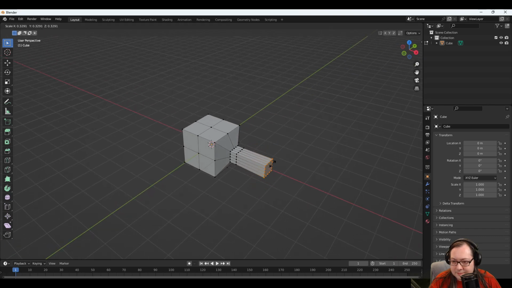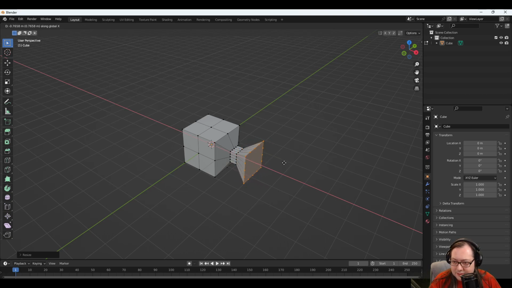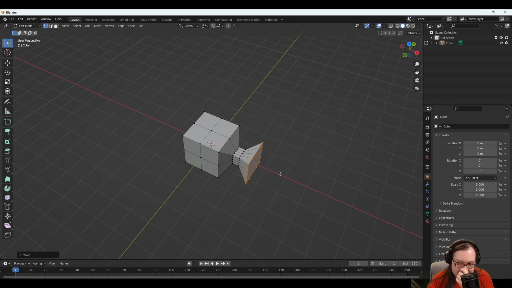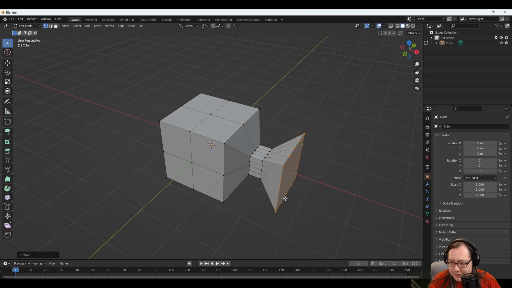Let's, yeah, that is exactly what I'm looking for. Okay. The problem is, how do I translate? What's the shortcut for move? G. Thank you. Oh, wait. Lock to axes. X. There we go. Thank you. The neck is still way too big. I need to shrink that. But that's fine. We can do that later. Also, I can probably merge the next vertices a little bit.